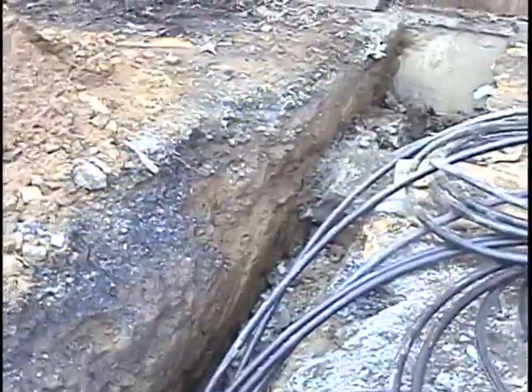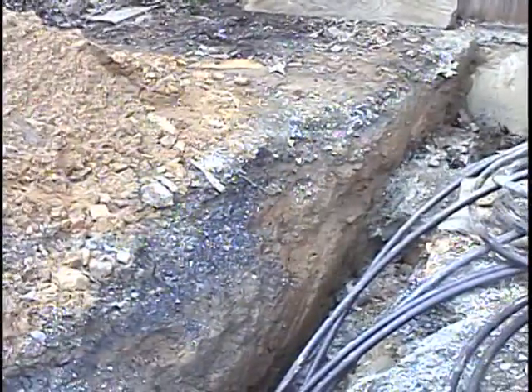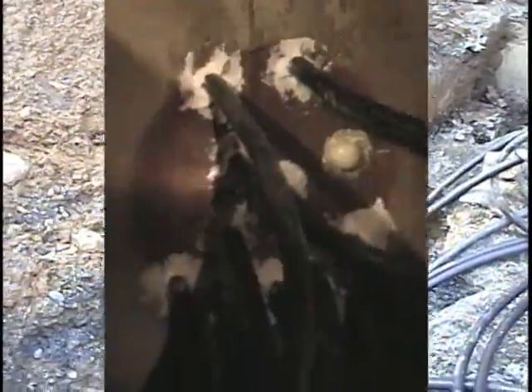We have one and a half inch holes drilled through the concrete where we're going to feed these ends — five return and five supply ends. We're inside the basement now. We just ran the five return and the five supply lines through the wall. We drilled inch and a quarter holes with a hammer drill, about an inch and a half around, giving us plenty of room to put silicone all around the inside of the pipes, making sure no moisture comes in. The supply lines are to the left and the return lines are to the right.